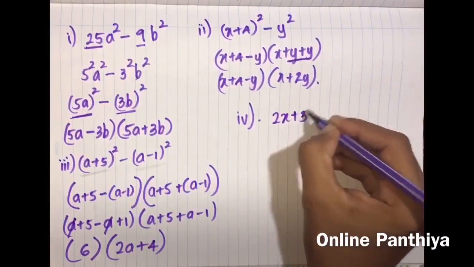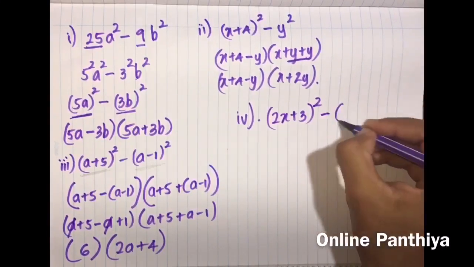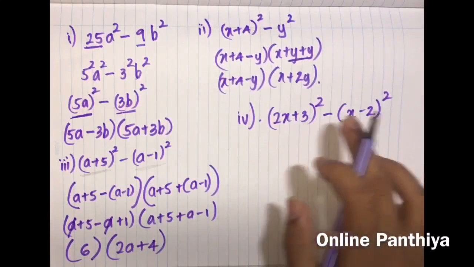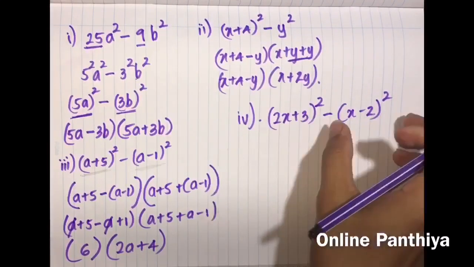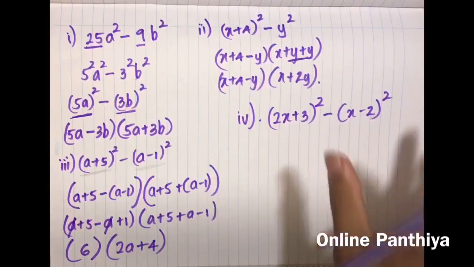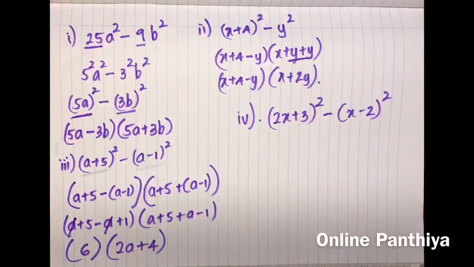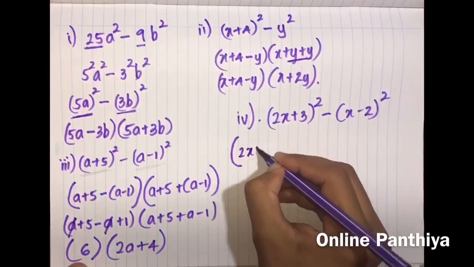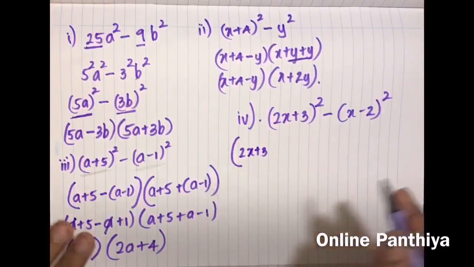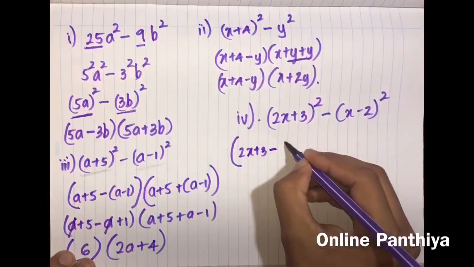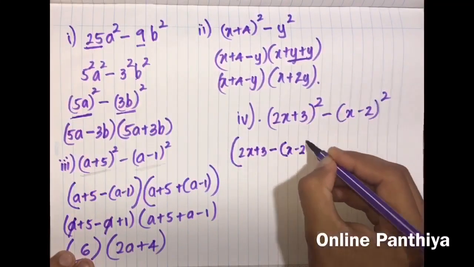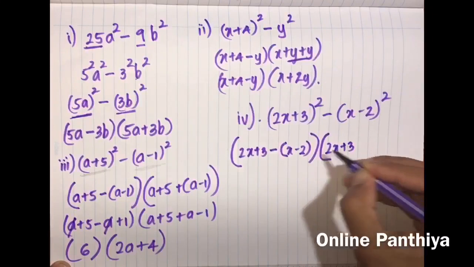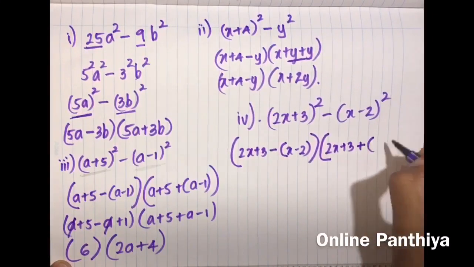That is 2x plus 3 whole thing squared minus x minus 2 whole thing squared. Now are the requirements done? Yes, you have two square terms. The whole thing is squared, therefore you consider this as one term, a square term. The difference, that is also done. So how do you write? First open the bracket, write this term, that is 2x plus 3, use minus first, or plus, you can even interchange, and then write all the terms here. Close the bracket. Now go to the next bracket. Since you used minus here, you have to use plus and write all the terms here.